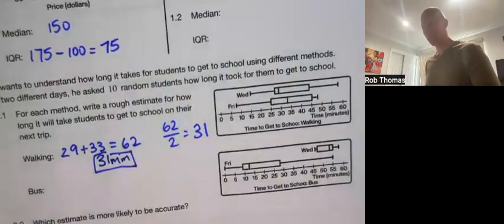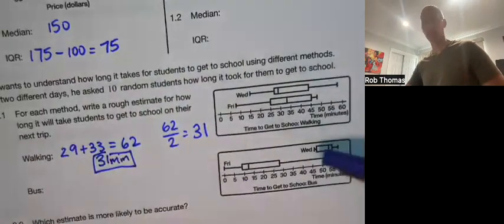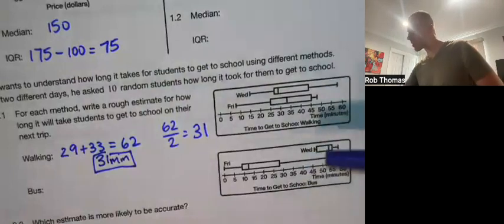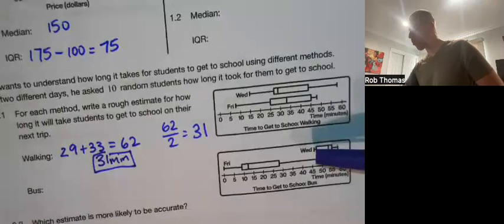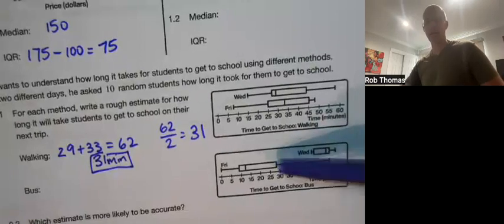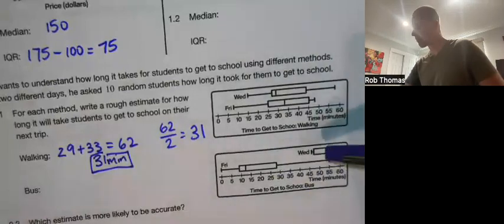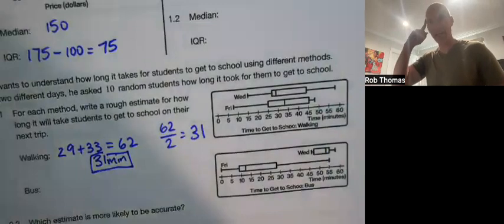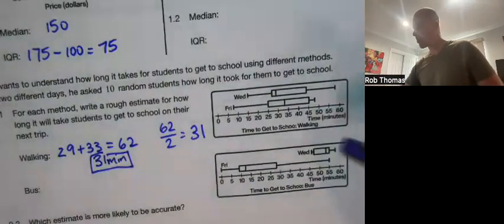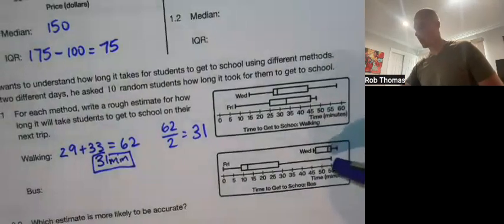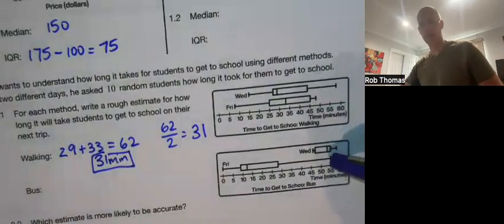Now the bus, on the other hand, these two aren't like each other at all. These are very different box plots. The shortest time on Wednesday was way longer than the third quartile number on Friday. So it's almost like I want you to try to think, why would the data look like this? What maybe was different on Wednesday compared to Friday?